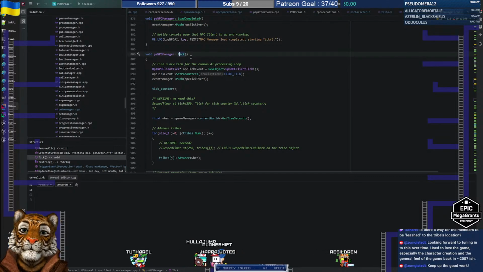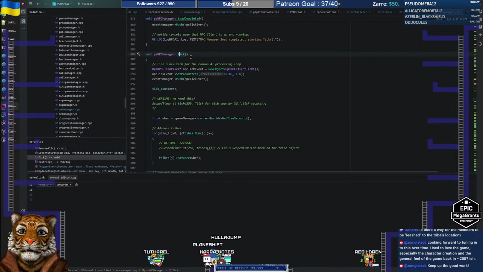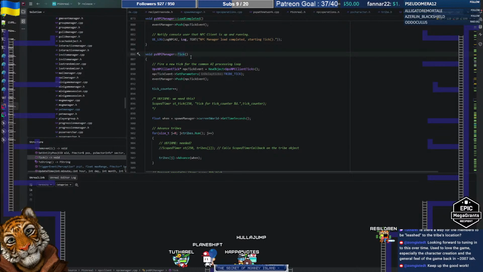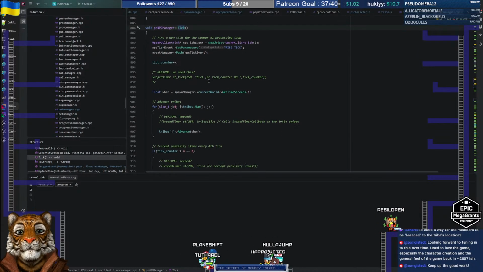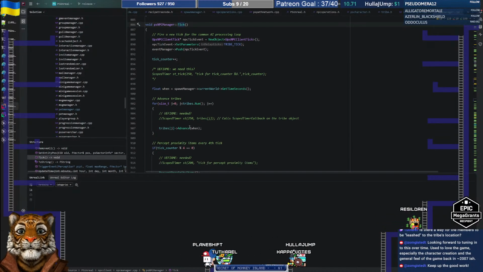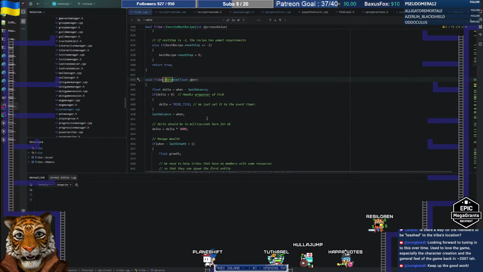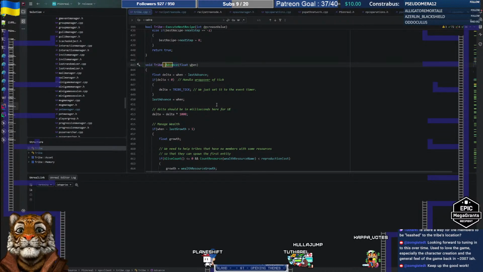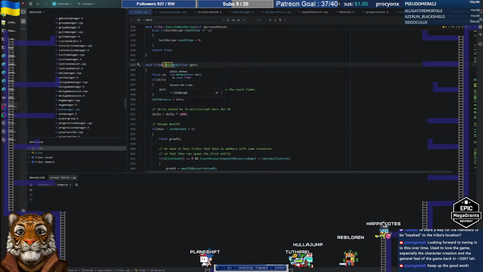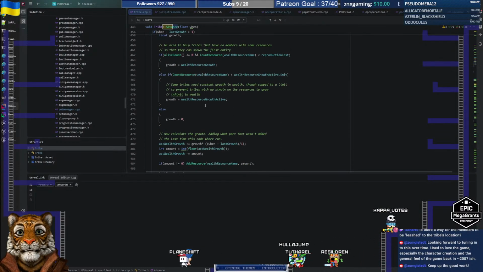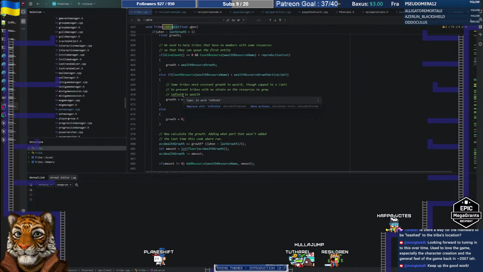This thing starts to tick only after all the tribes have been loaded, right? I'm pretty sure of that. So we can assume that everything is loaded. We come here, we go into advance, our tribes start to exist, and hopefully the tribe has all the data loaded already when we are here, right? So I assume, because anyway.